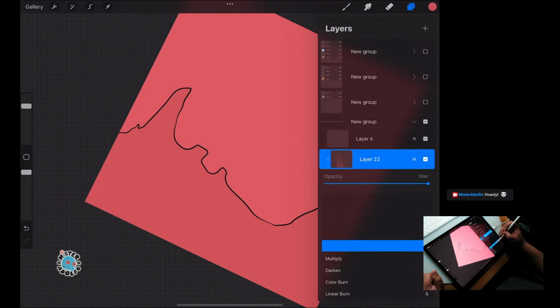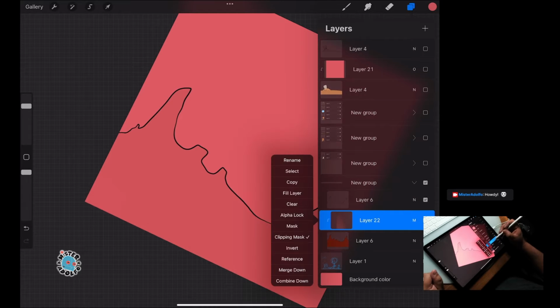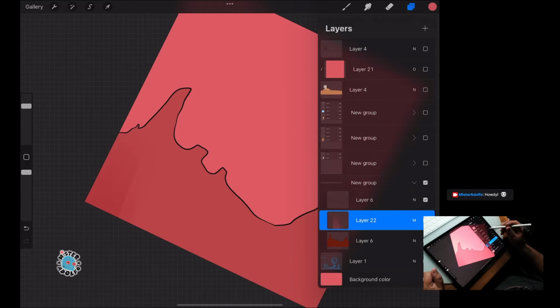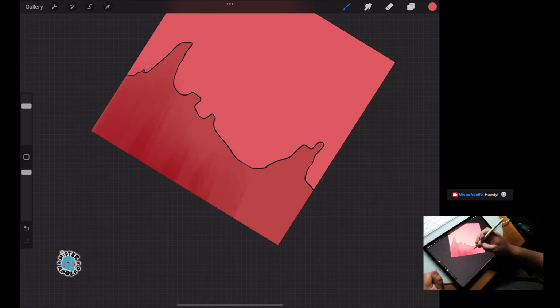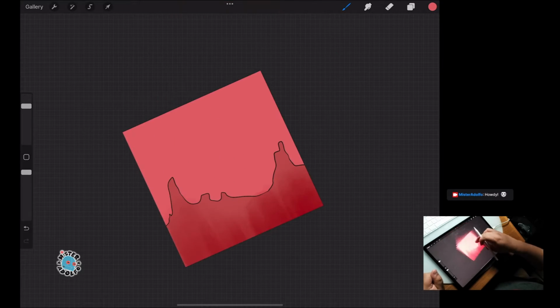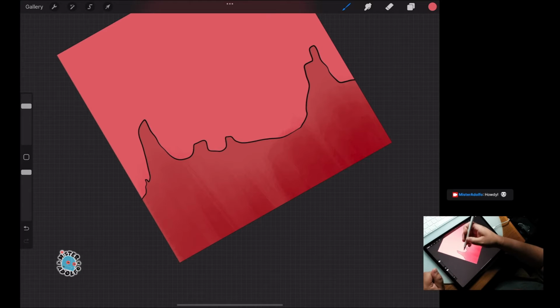Okay, so I'm going to give these rocky areas a rough texture.